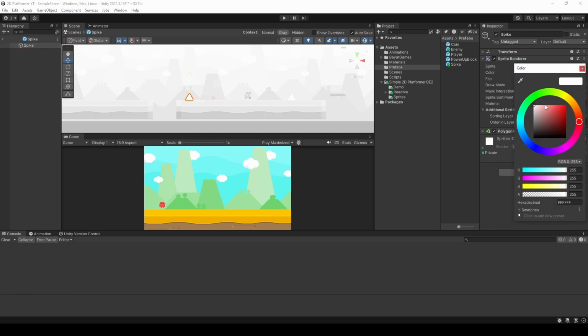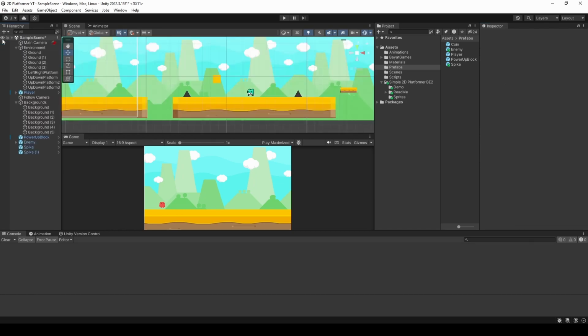Under the Sprite Renderer, we'll select a new color. Maybe some sort of dark grayish color would be okay for a spike. We'll select that and go back out, and you'll see that it updated both of those. So that changed the actual prefab itself, not just the object inside of our game there.